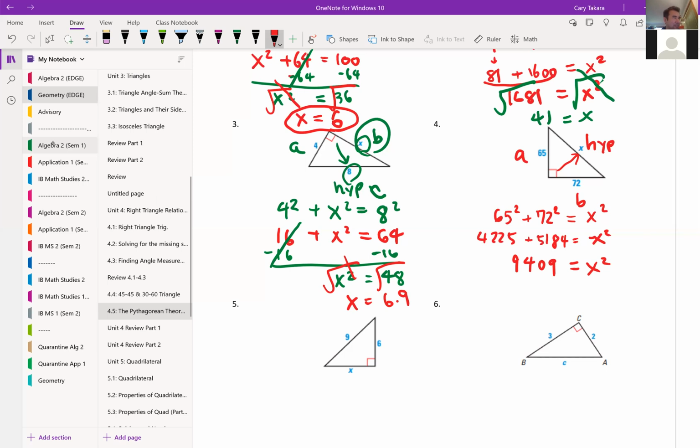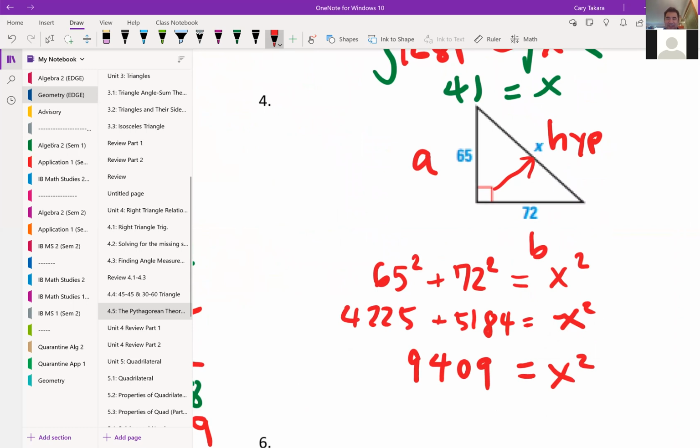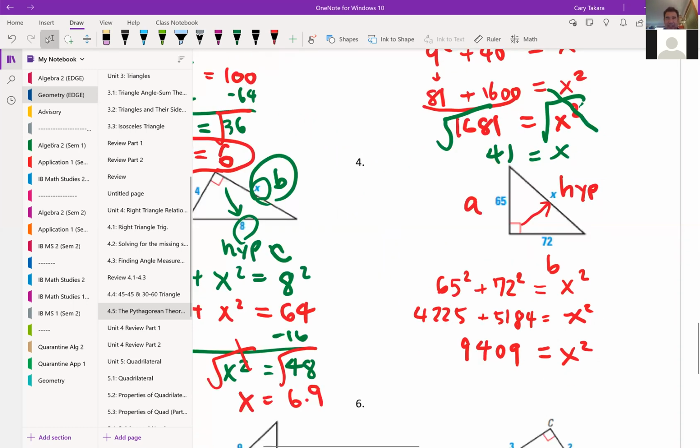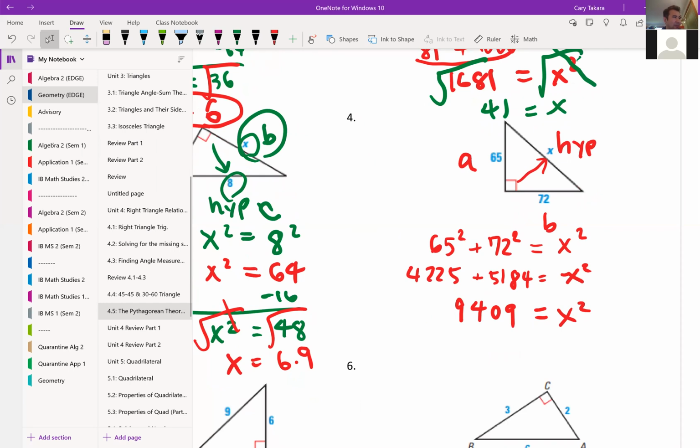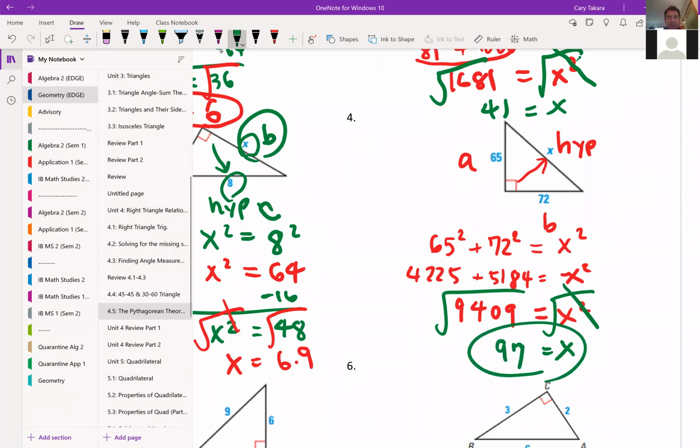Yeah, is that what the mistake was? So you probably did everything correct, just a number, right? Yeah, it's kind of hard to see, isn't it? It's 65. So if you thought that's 55, probably your answer is correct. Okay, so then we take the square root. So x equals the square root of that, 97. Very good.